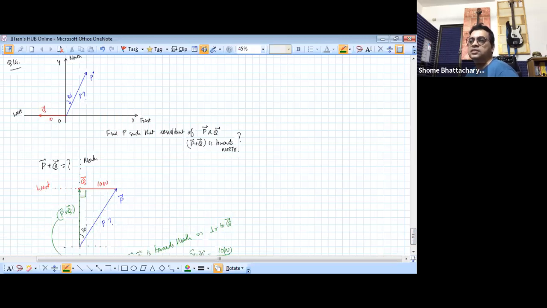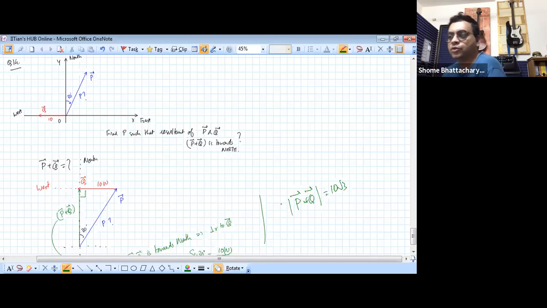That is because in the question they have asked you for the magnitude of P plus Q. So that you can see will be 10 root 3, because that's this side. Once you got that P's magnitude is 20, you'll realize what P plus Q will be. Magnitude of P plus Q will be that hypotenuse, I mean that base, so it's 20 square minus 10 square.